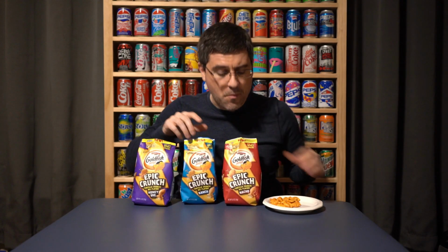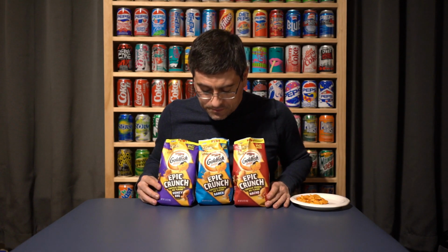Well, what I will say is, for the gimmick grade, I do love the packaging. I think it looks great. I think that the idea of just a whole new approach instead of just new flavors of Goldfish was worthwhile. So I gotta give them a little bit of credit on that. I can give it a 5.5 out of 10. Solid, definitely worth a $1.99 purchase just to see what's up.